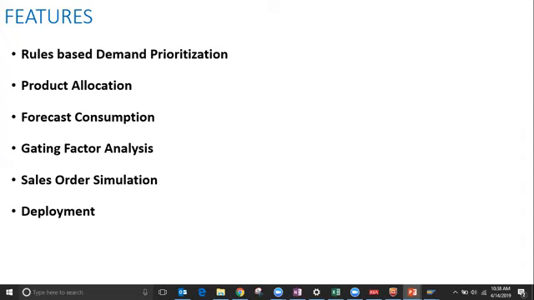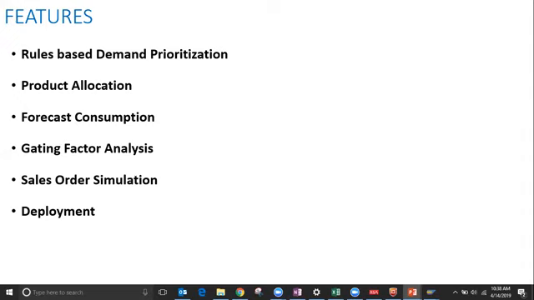There are some 8 to 9 reasons which are called gating factor types. Let's say resource capacity is not available, or a supplier constraint is there, or a lead time issue, or your master data is not properly maintained. It will highlight those reasons, and we can straight away shortlist, okay, that is the reason why it is not happening.